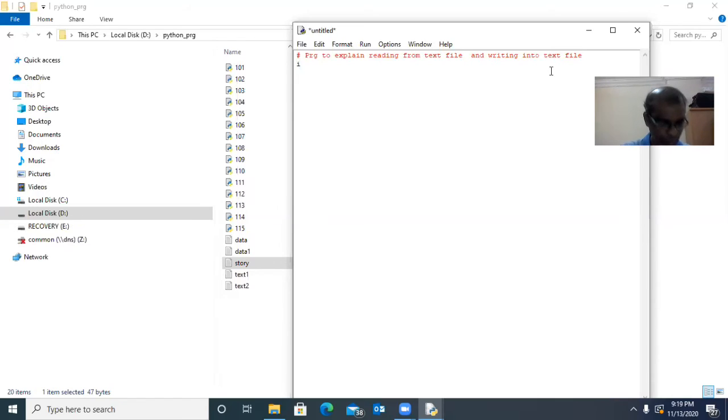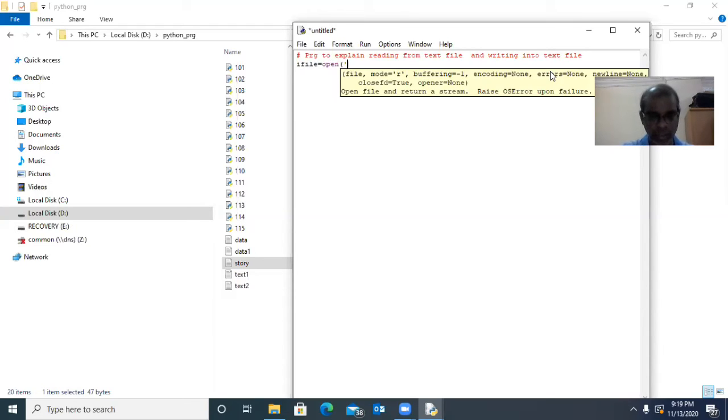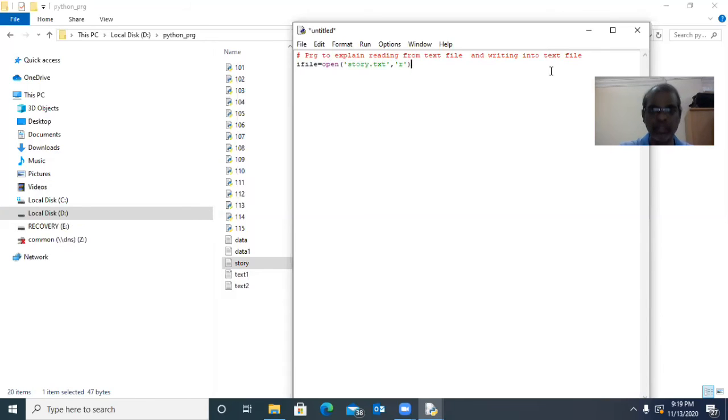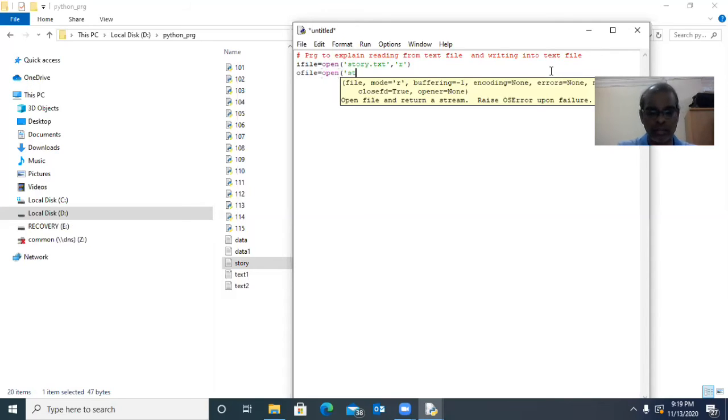So I file is a file object which tries to open one text file called story.txt in read mode. Okay. So I would like to create one more file object that opens story1.txt, that means in write mode.